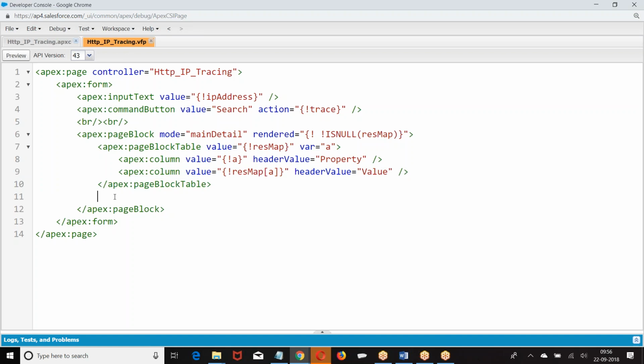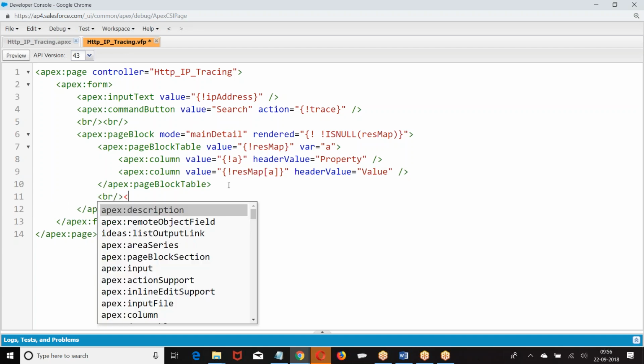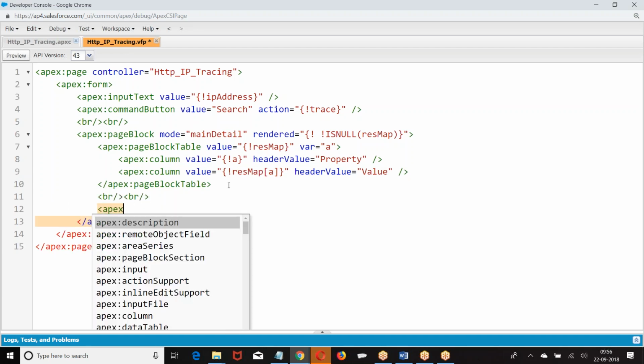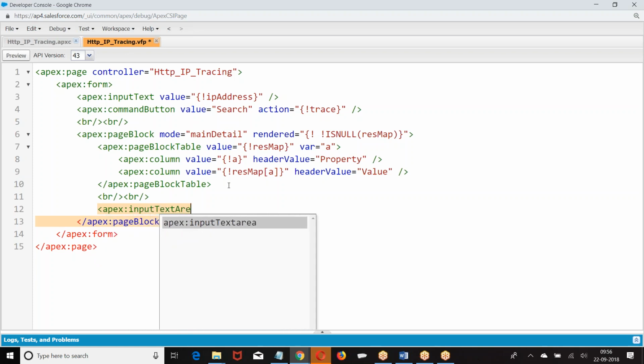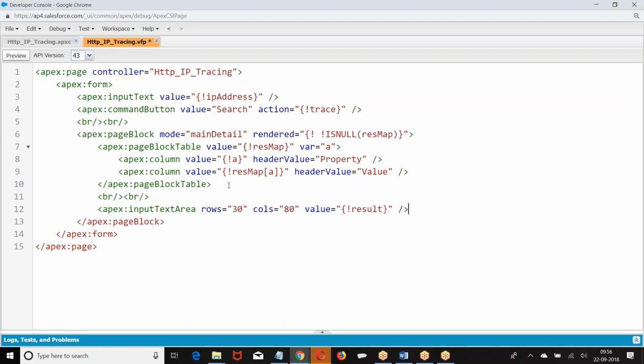So here what I am doing, I'll go with input text area.